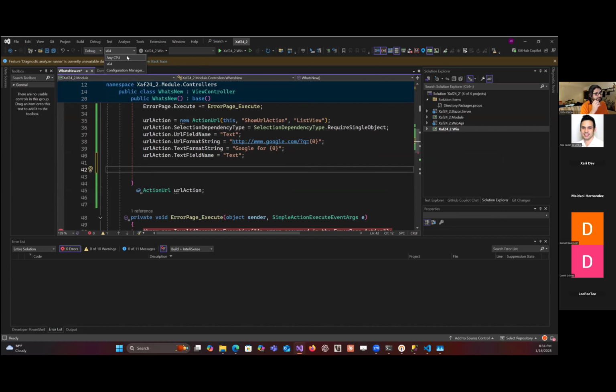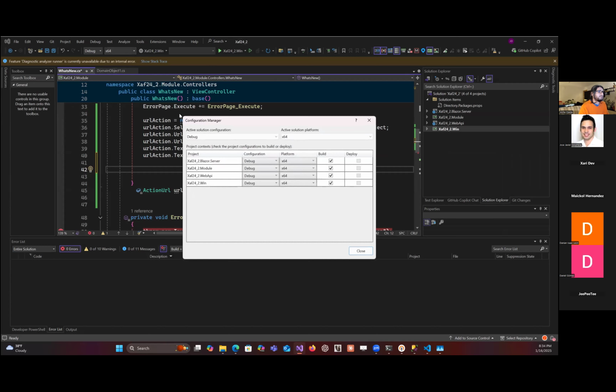And of course, I think only Postgres and SQL Server have native providers at this moment for that type of architecture. So what you need to do is really simple. You go to the configuration manager, and in here you will have only Any CPU. You can add a new one. In my case, I'm going to add ARM64, and you copy from Any CPU.